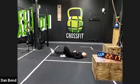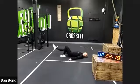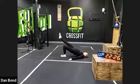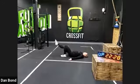Okay. We're going to plant her hands on the floor, okay? And then what she's going to do, she's going to push in with a heel and engage her glutes and hips at the top, okay? So show me a few reps.